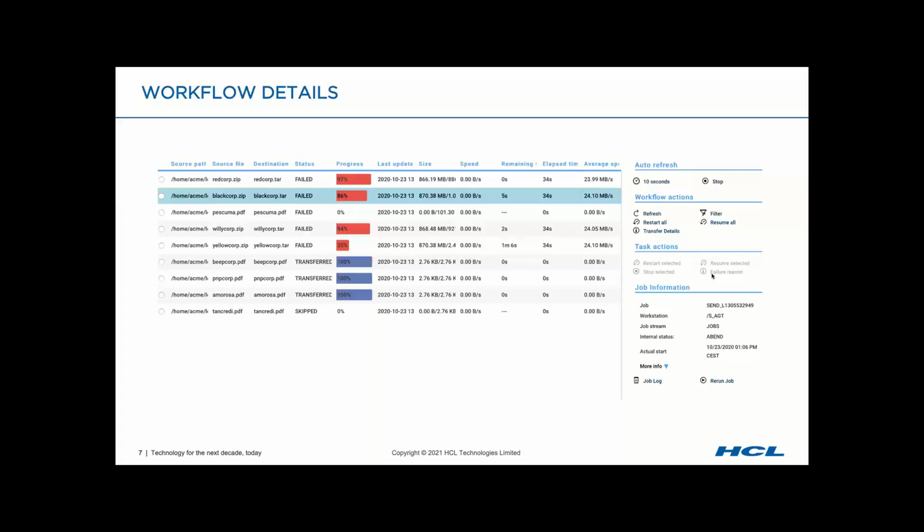Maybe you don't have the correct permissions on the destination folder, whatever it is. You just click here and know what is happening, so you can recover and restart that single transfer. The others that are already completed are already done, and you can recover that single file transfer. Or as I said, I can stop a file transfer or restart from where it failed.